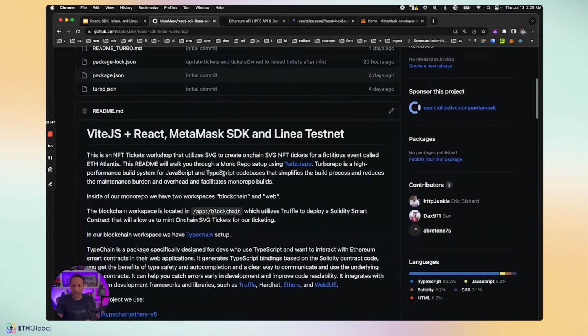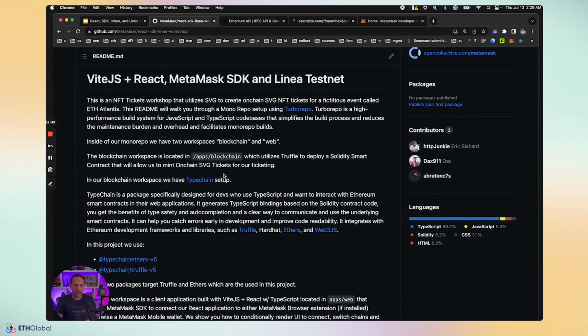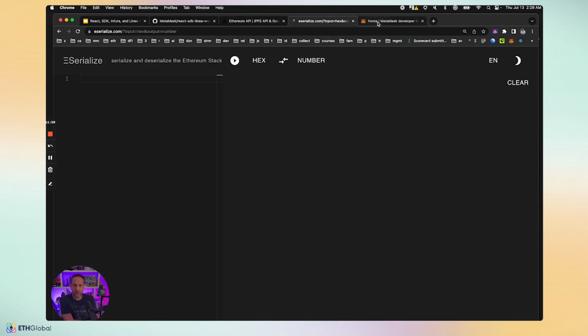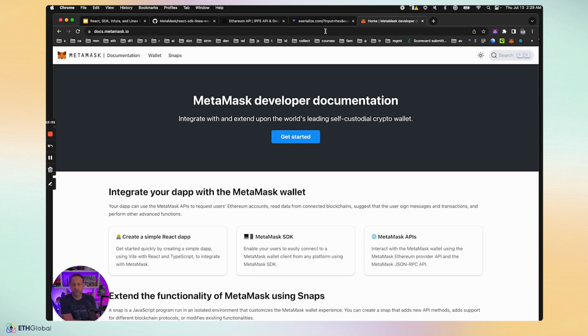There is a README here, which we're going to open up and follow along with in our project in Visual Studio Code. We'll also touch on Infura. We have some cool tools and documentation that we'll review as well.